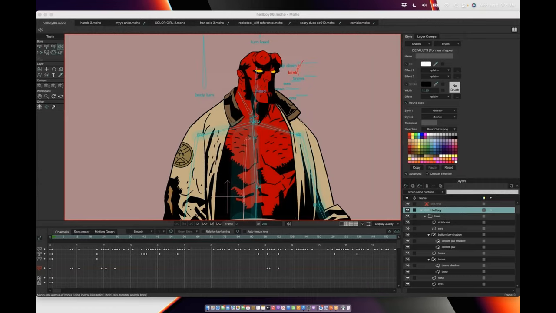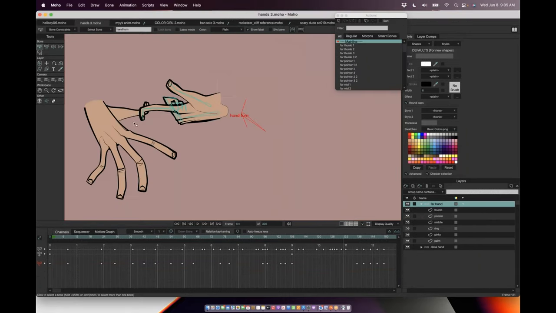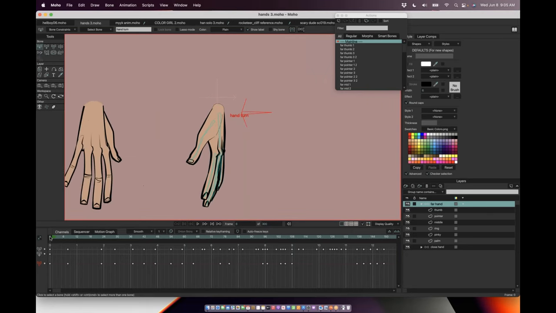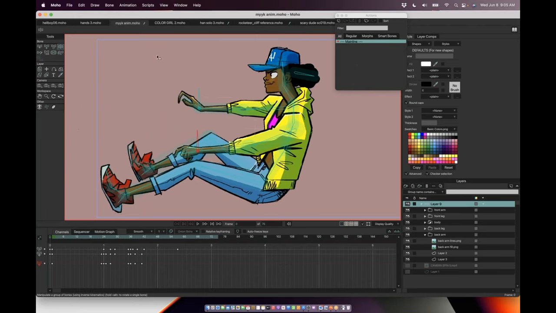All right. I'm planning to go through my rigs one by one. The idea is that I'd like to talk about best practices, especially in relation to Moho. I've got a bunch of rigs up here. I've got the Hellboy rig that I think a lot of people have seen on Twitter. I've got my original hand rig, which was one of my first attacks at Moho. And I've got another, more recent example of Photoshop and art files attached to a rig.